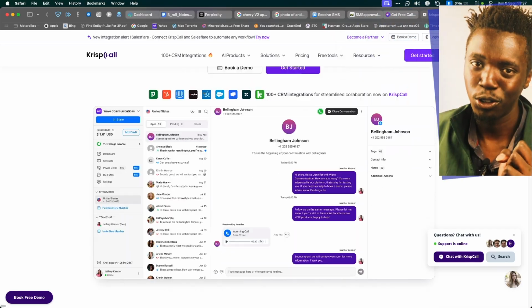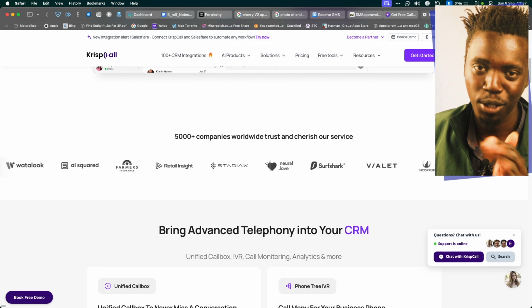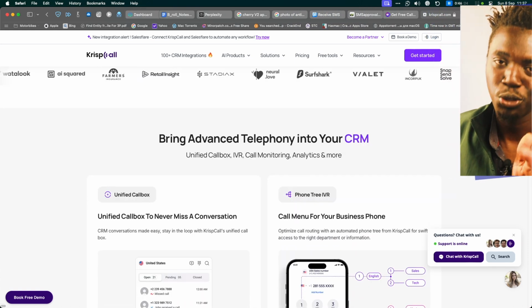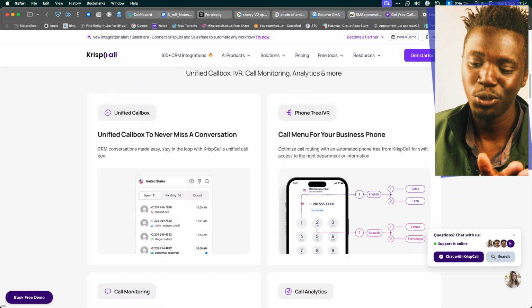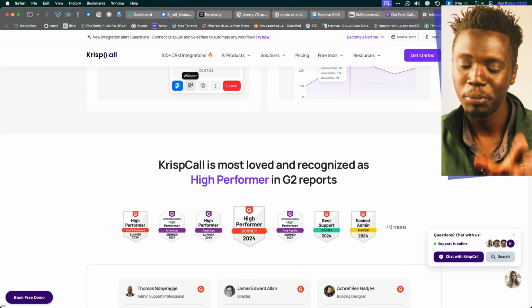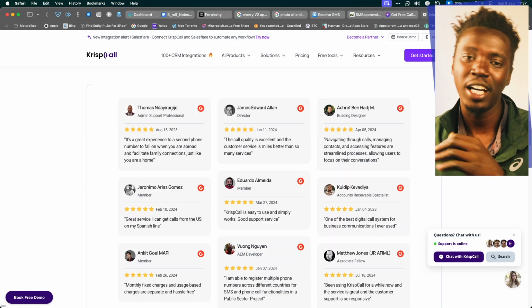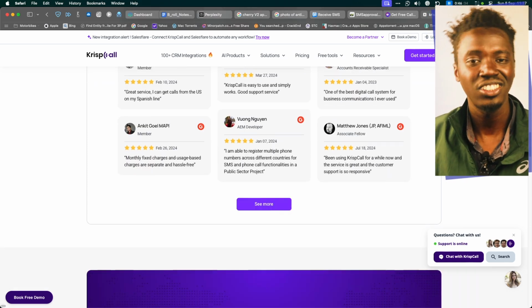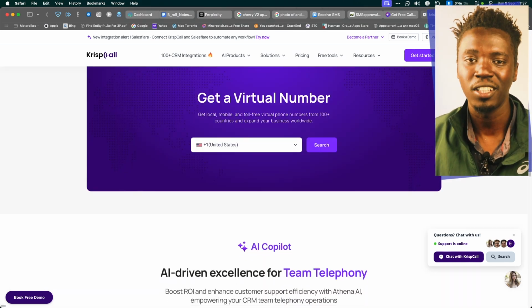avoid TextNow. The other website to avoid is crispcall.com. Service, high quality, numbers, virtual. Since all the numbers you rent are virtual, they won't help you much. Trust me, the websites will detect you using a virtual number and won't allow you to verify. As such, avoid it. Stick with the top three that we've mentioned.